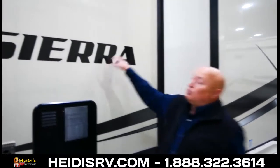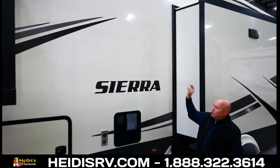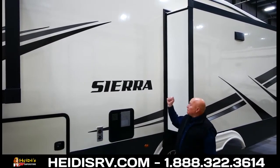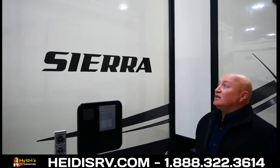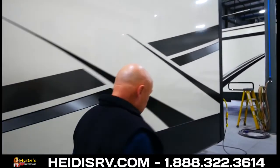And you can see our walls. Our walls are aluminum studded welded walls with lock foam insulation in between. They are run through a pinch roller, 100% glue coverage, and then laminated together. So it has 100% glue coverage. And I've been around for 33 years. These are the strongest walls I've seen since I've been in the industry. Pretty good stuff. So we walk around.